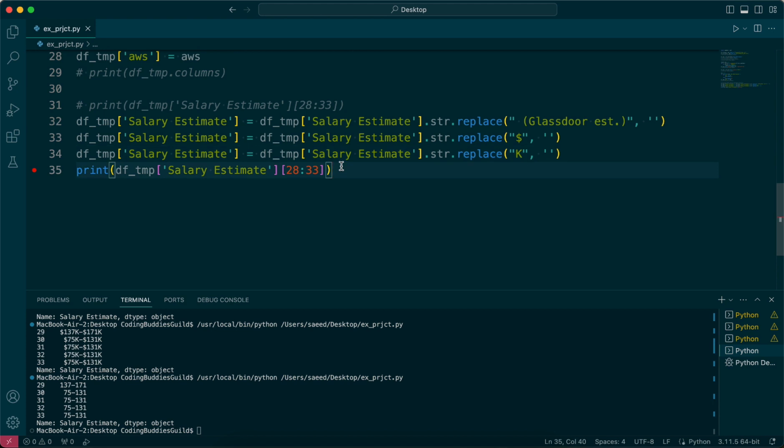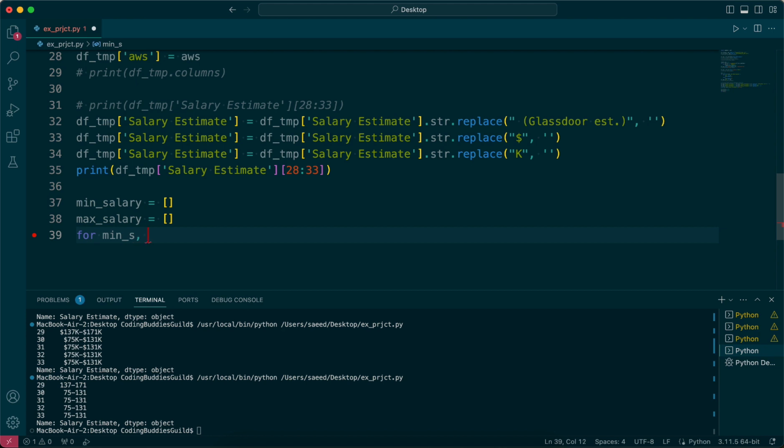So I'm just going to define two lists, because we're adding two more columns, right? So I'm just going to go mean salary, that's an empty list. Max salary, that's also an empty list for now. And I'm just going to go for mean salary, max salary in df.